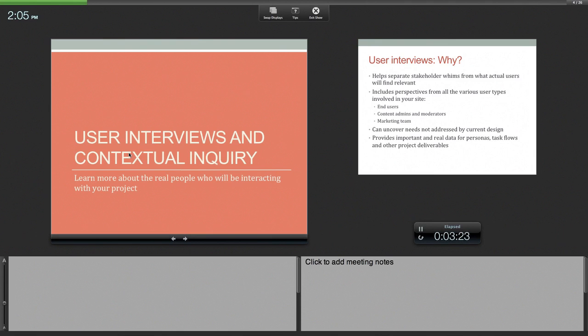The difference with contextual inquiry is that it happens at the person's workplace. What you're essentially doing is watching someone work with a list of key tasks that they have to do and a list of questions related to that task and observing them in their natural environment in order to get clues about how people move through complex systems. So let's talk a little bit about each of those.